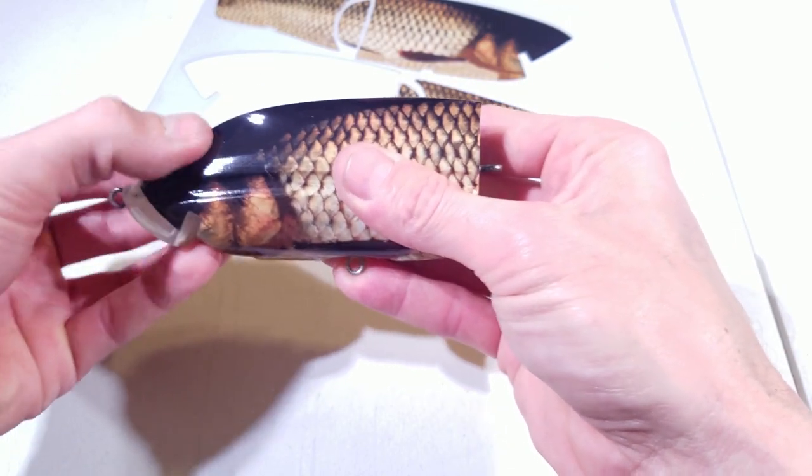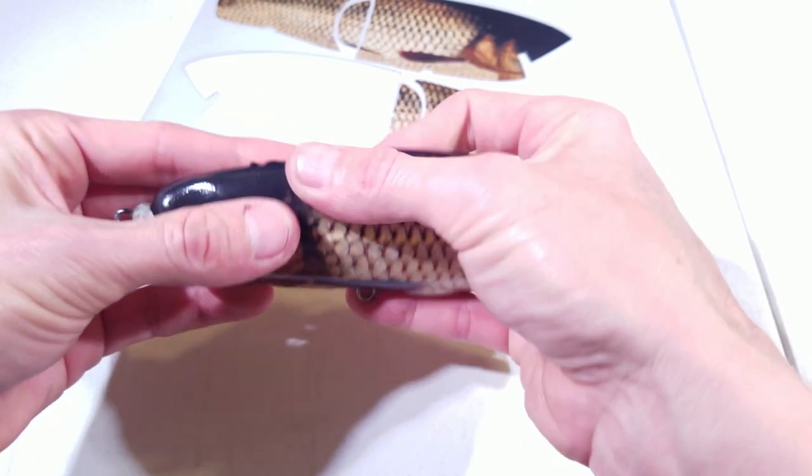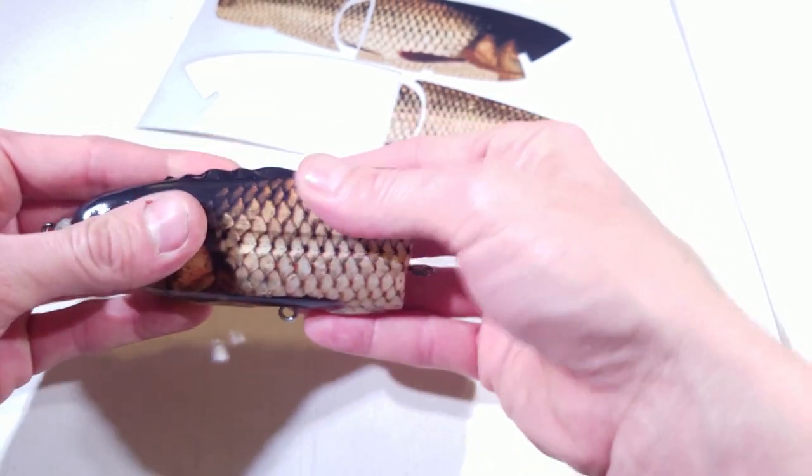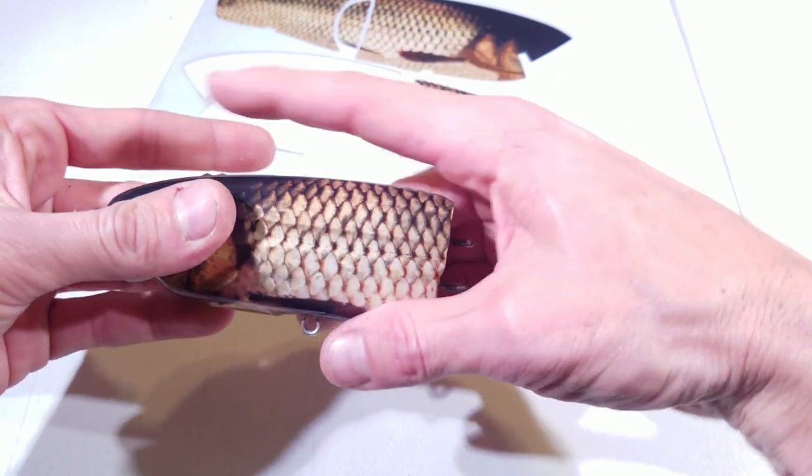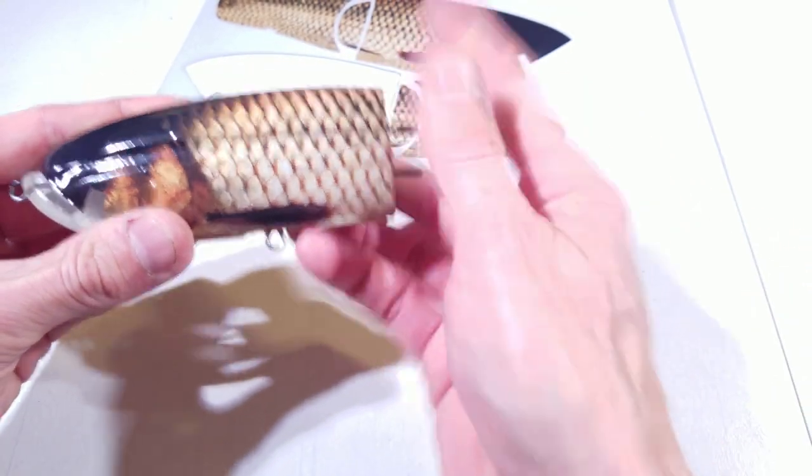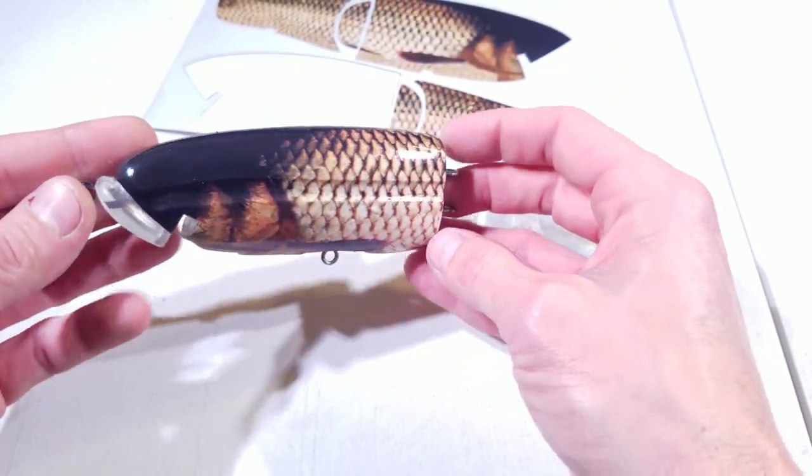Once you're going over the top, simply push all the creases down, get all the edges flattened, and now you have a completed front piece of the Deps 250. You can see a couple of wrinkles there. You're just going to flatten them in place or maybe later address them with a lighter where you will melt them and press them flat.